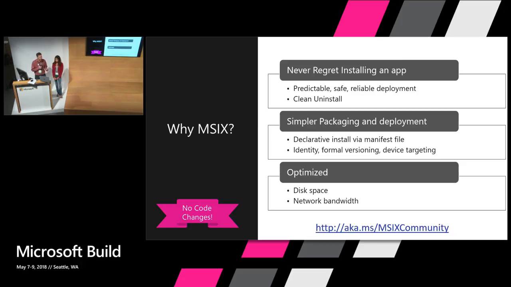So if you're just changing content files or one binary of the package, only that package gets downloaded. For most LOB apps, this means it will require no changes to your code. For more details on this, I refer to the Andrew Clinic and John Vincel's deep dive. They have a talk called MSIX Inside and Out, and there's also a link here to the community.